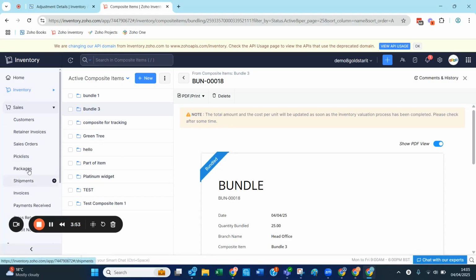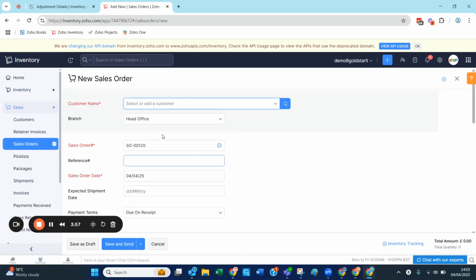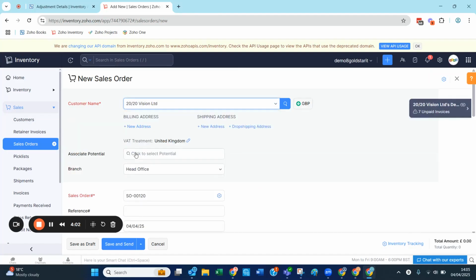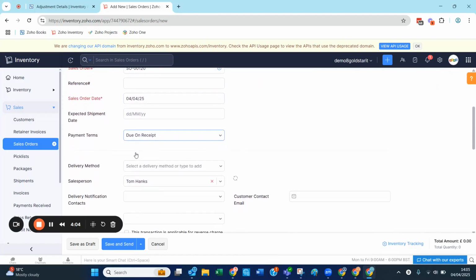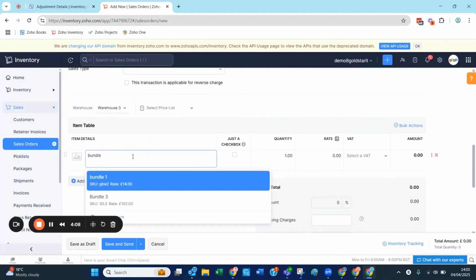So we'll go to sales, sales order, create a new sales order. For our bundle 3.